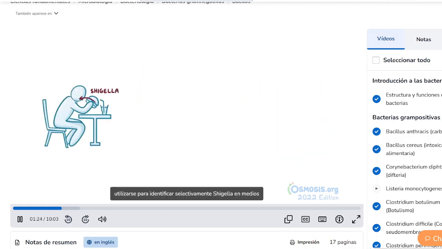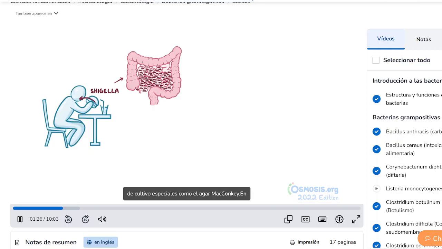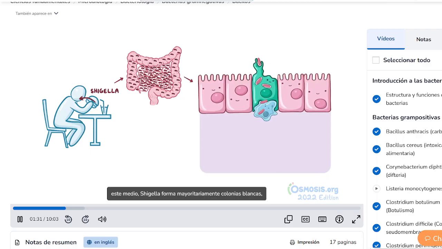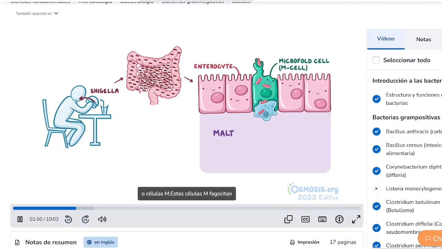Now, once Shigella is ingested, it multiplies in the small intestine, and then passes into the colon. There, it targets the epithelial layer of the mucosal lining where it infects colonic enterocytes and microfold cells, or M cells. And these M cells phagocytose, which means they eat the bacteria from the intestinal lumen, and then spit it out into the underlying mucosa-associated lymphoid tissues, or MALTs. MALTs are a type of mucosal immune tissue that extends into the submucosa, and contains plenty of immune cells like macrophages. The macrophages gobble up Shigella to neutralize the pathogen, but the bacterium induces apoptosis, or programmed cell death, in the macrophage.